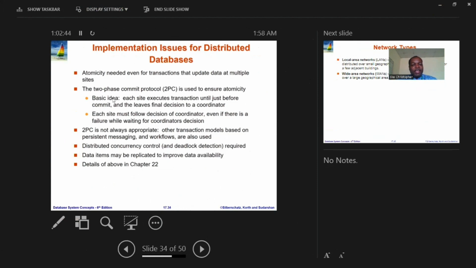The basic idea is that each site executes the transaction until just before commit, and leaves the final decision to a coordinator. Each site must follow the decision of the coordinator, even if there is a failure while waiting for the coordinator's decision.